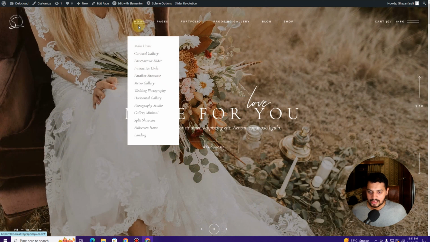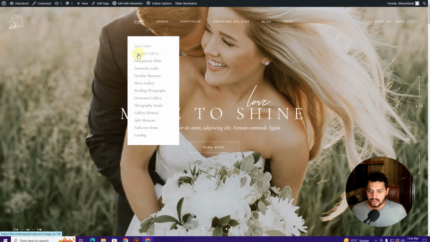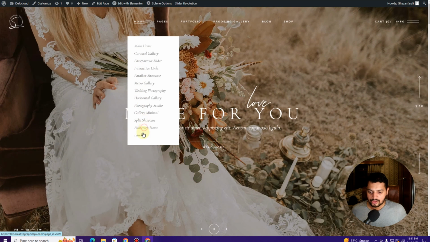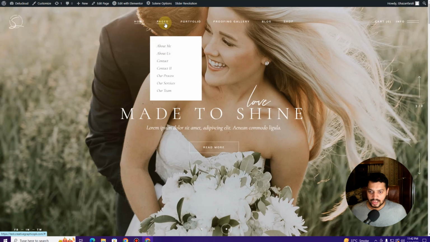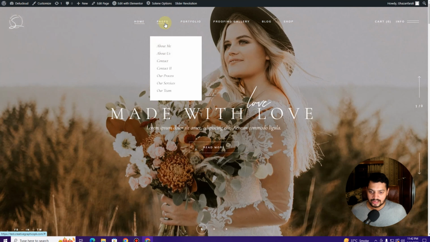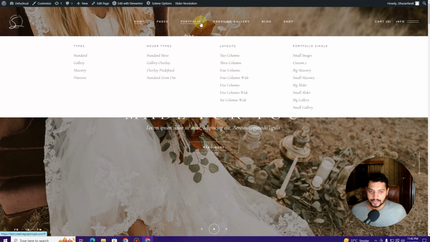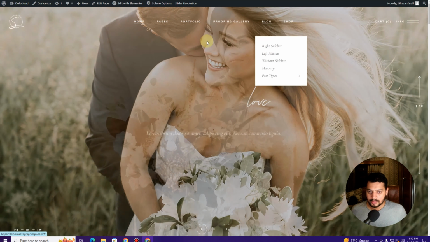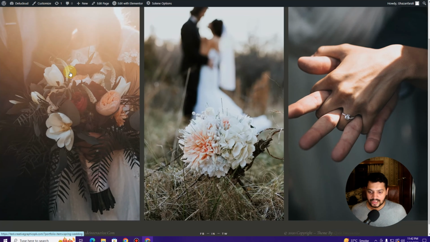So for now I'm focusing on keeping this main home that we have, but with this theme you have multiple home page variations available to choose from. You can go through all of these options. Let me just open these options in new tabs, but we'll be keeping the home page and the about page, contact page, our process page, our services, and our team page, and then we'll be keeping the portfolio page as well, along with the blog page, and those are all the pages that we are focusing on. So right here you can see this is another variation of the home page.